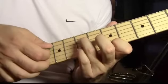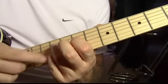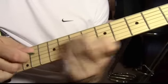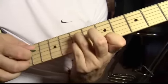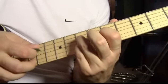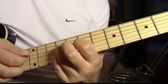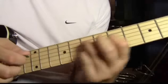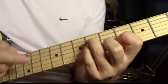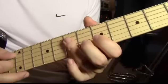And then I go back here with my pinky on the second string, but I'm sliding this up here to the 9th fret. Okay, so it goes. Okay, and go back down to the 7th fret, and then one more time, and up to the 9th again. And then we start all over again. Like the first time. And then here we're gonna have a little triad thing which goes.